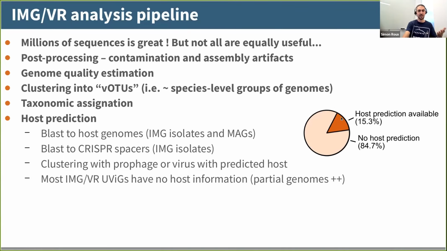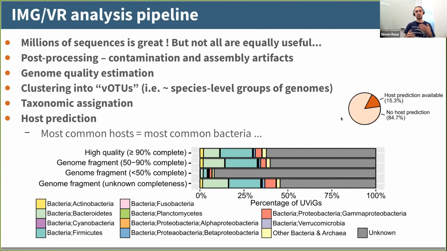It's actually not as bad as it seems because it's really dependent on your genome completeness. You can see here, if you just look at genome fragments, the vast majority have absolutely no host prediction. If you look at high quality or medium, what I would call medium quality, which is not yet official, but 50% and more completeness, we are more in this 30, 35% of host predicted, which is a good sign, right? If you can get a big enough piece of genome, you actually have a much higher chance of being able to link this virus to a potential host.